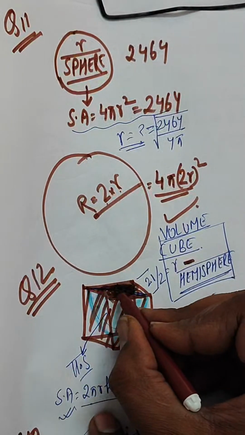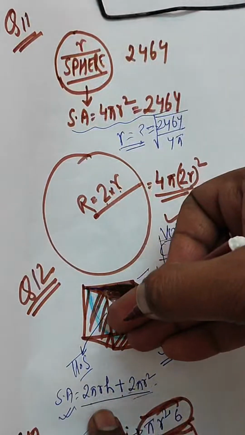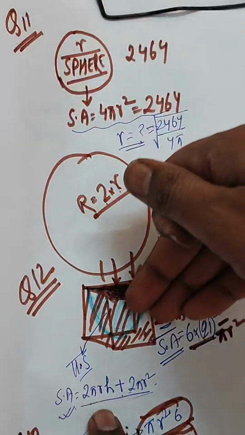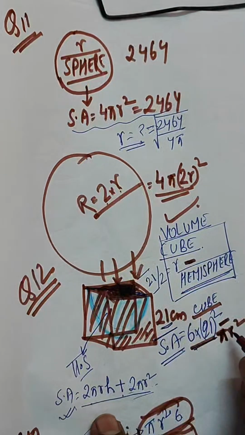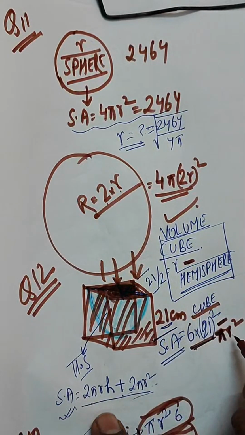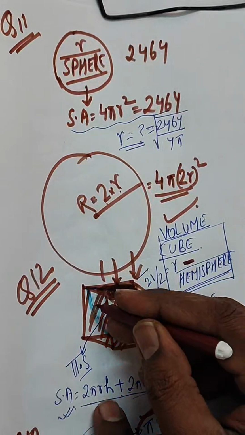This circle is carved out, so that means you can see a hollow over here. From here you can see a hollow piece, you are able to put your hands inside it, right? So this circular area through which you are crossing, that will be subtracted, plus the curved surface area of the hemisphere.